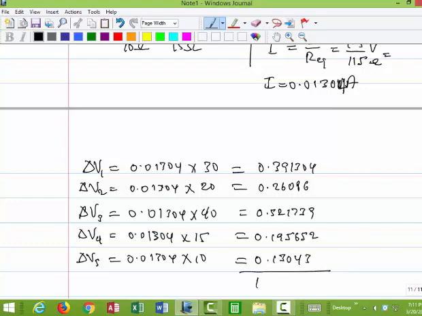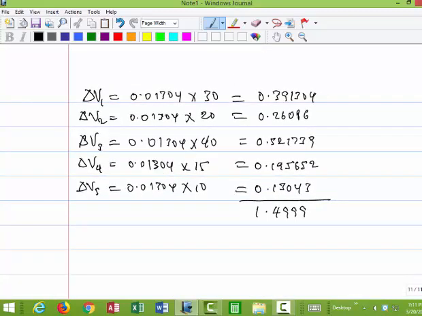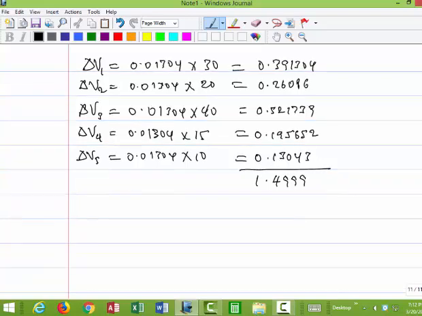So when you add it all up, what does that give you? 1.49996. Okay. You see that the more decimal places you have, the closer it gets to 1.5, so it should be pretty accurate. That's how you check it, and that tells you you've done it right. You can always check your work. If you end up with a sum not equal to the 1.5 volts of the battery, it means you made a mistake somewhere. But this is pretty straightforward, so you shouldn't have any errors.